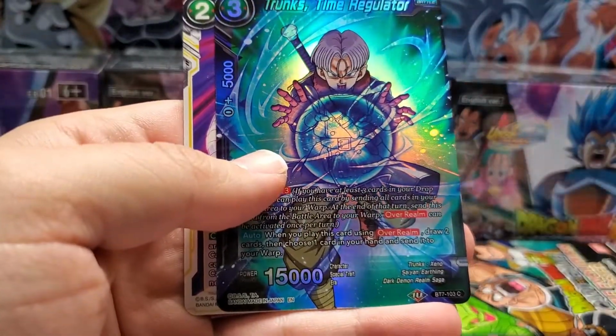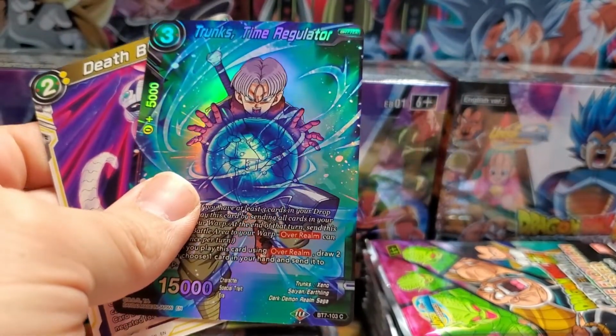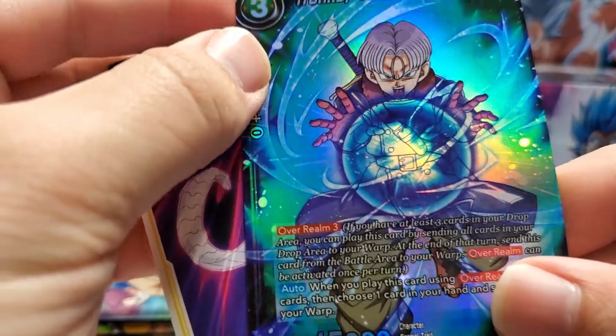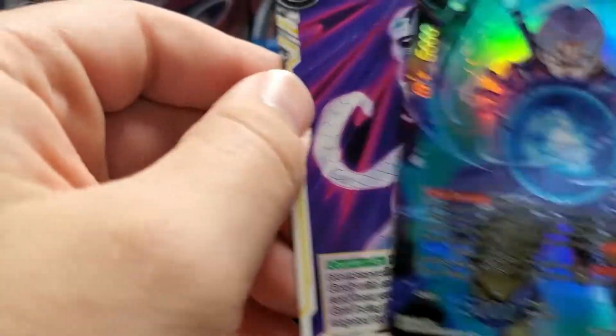And right off the bat, we have a foil Time Regulator. That's fantastic. It was a common from an older set, but it was quite expensive because it's just quite good. I think you draw 2, ditch 1. Yep, draw 2 and then discard 1. So it's just a good card.